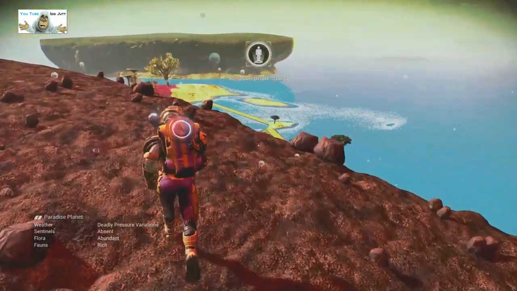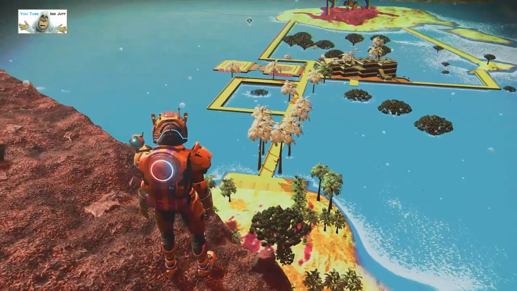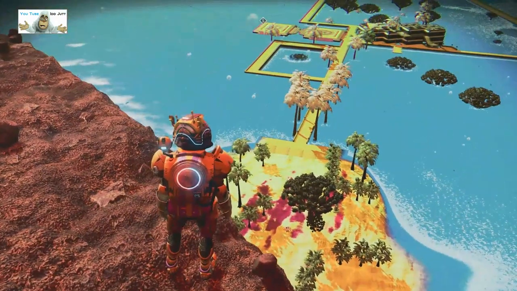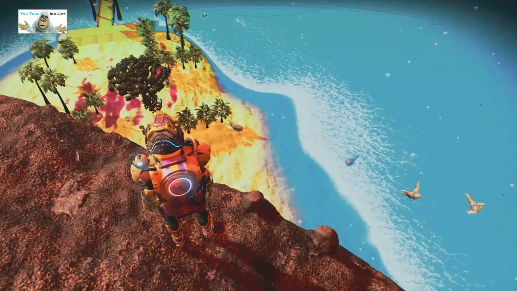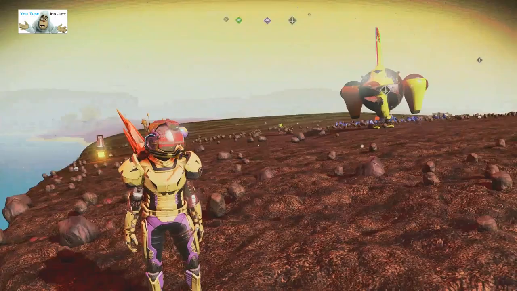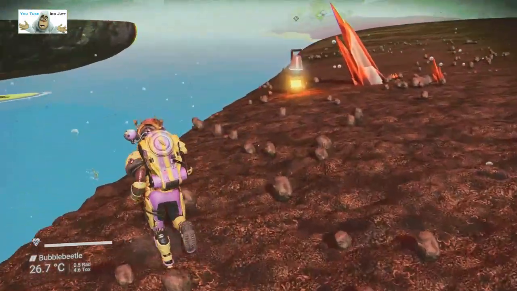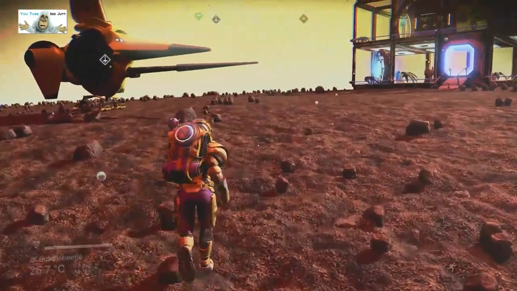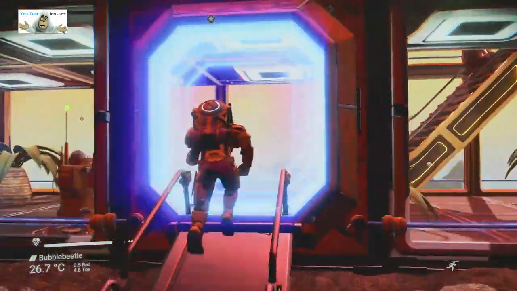Quick look over the edge. So there's the main building part down there. Okie dokie. It's a bubble beetle planet, apparently. That's what it's been renamed as, so there you go. Let's see if we can find the... it's probably there. It's probably on the way down. Let's go in this first section first. Let's have a look.